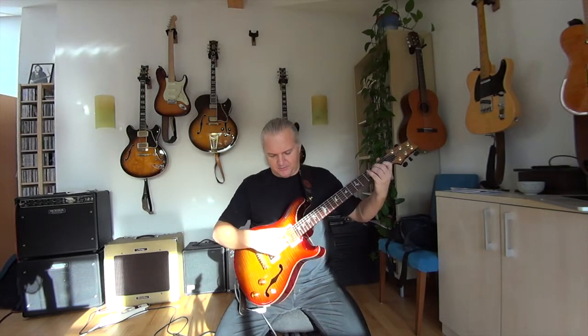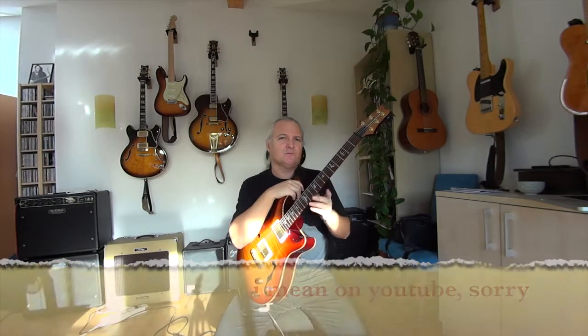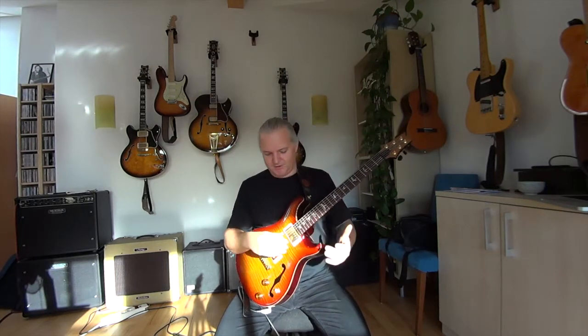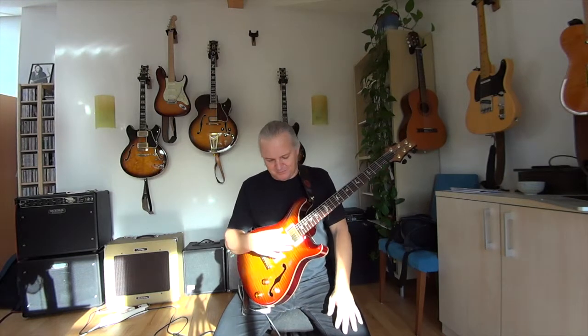Then we can compare the sounds and how much it changed. From the build quality and wood quality this guitar is fantastic. What attracted me in the beginning was how even it is — I don't have a second guitar that's so even. When you play a chord acoustically, every note rings out and it's really perfect. There's a tone wood debate out there and I don't want to join it, but this wood matters. Don't tell me this guitar would sound the same with different wood — no way.